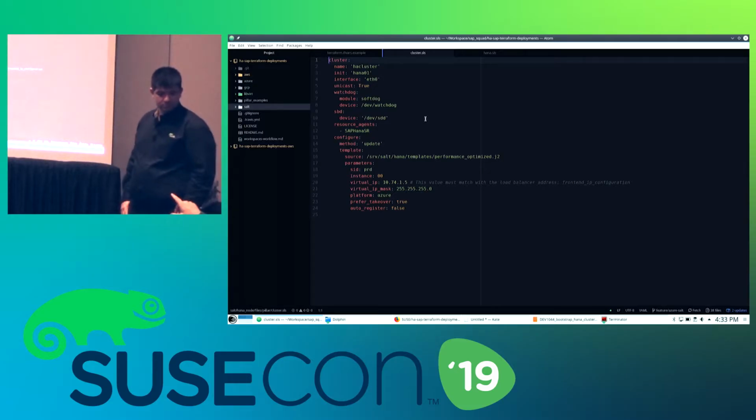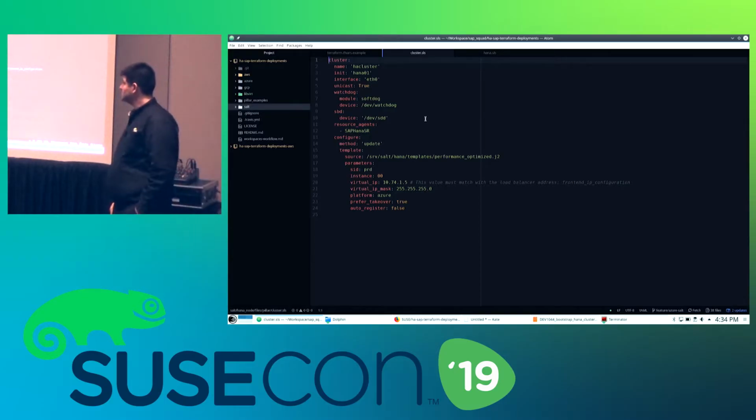This is the same as SAPTune or SAPConf? No, this is about the clustering part. SAPTune and SAPConf are utilities for tuning the system. So they are part of the deployment, but it works in different ways. They work as a background tool to do the tuning of the system individually for each machine. Yep. And finally, some particular parameters for the cluster, in this case for SAP HANA.